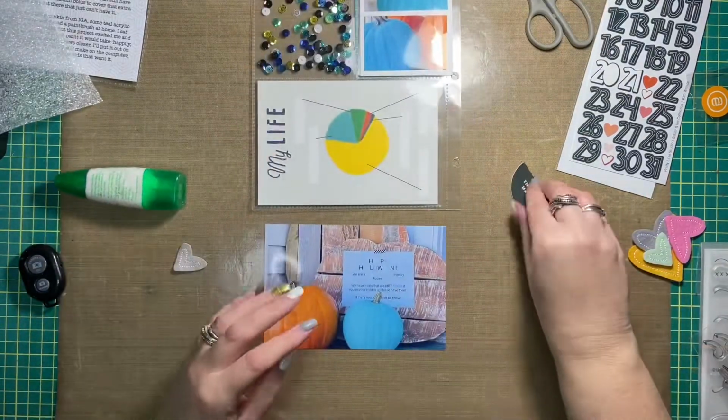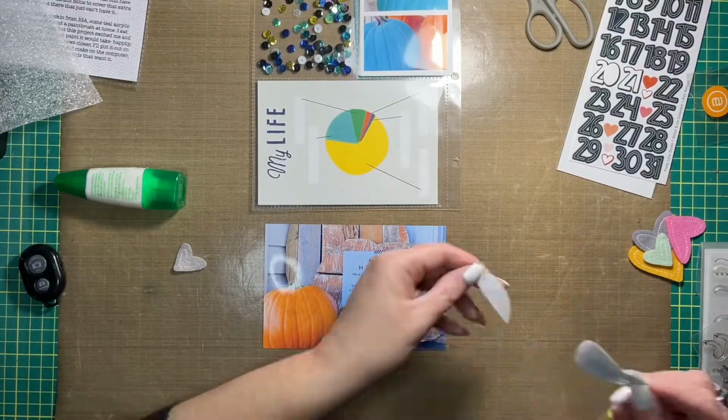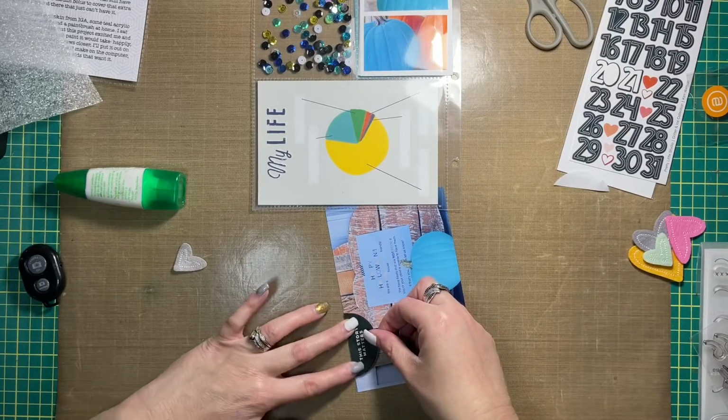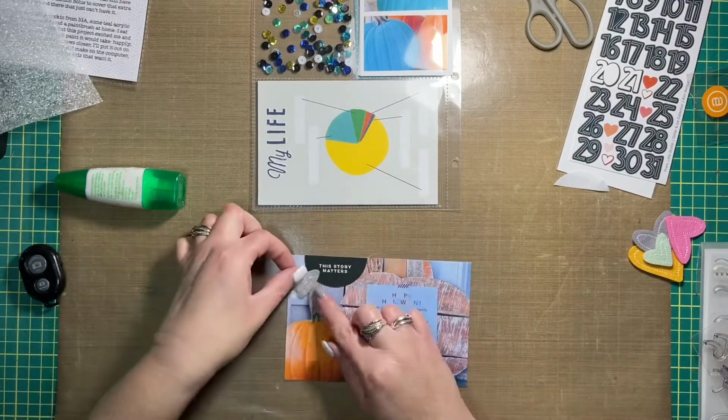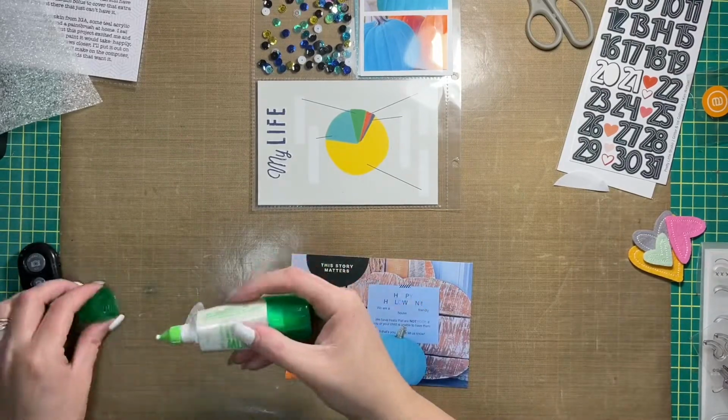Later on in the video, I do staple a smaller heart to the 4x6 photo, which is what I'm working on right now. I'm using one of these half circles, also from Ellie Edwards. It says, "This story matters," which worked so well for this page.